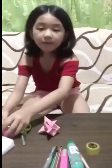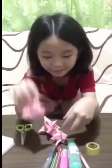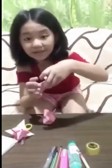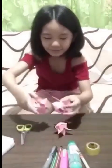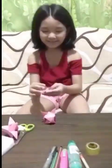I already made two because we're a family. This is my father, this is my mother, and this is me. My mom and dad are so big, right? Big. And I'm small. Cute. Okay, since we're done making the flowers, we're going to make a stem.